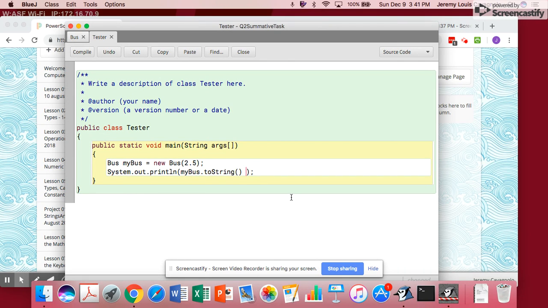This bus we created here costs myBus.getFare. That's how much it costs to ride.